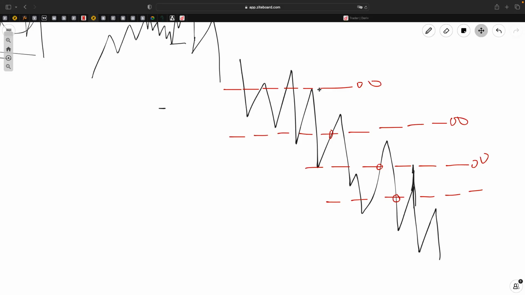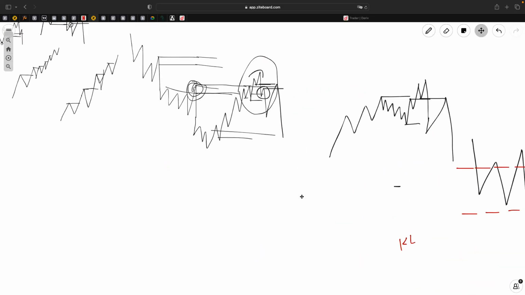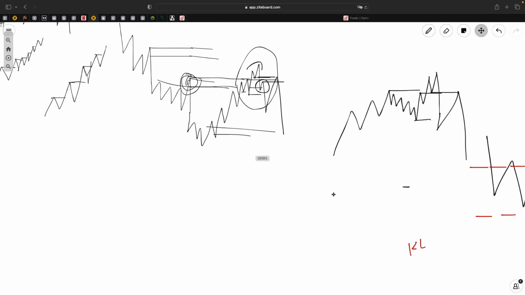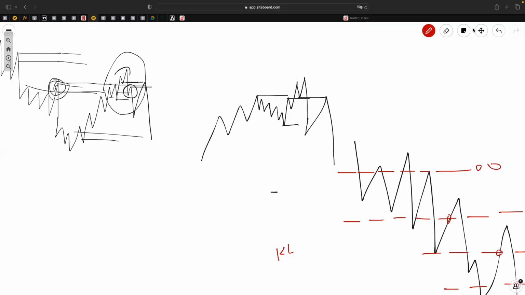So which means, do we even need the round number before we know our key level? No, we don't. So that is where this type of rule comes from. Now, looking at this pattern right here, if you look at this price action and they tell you to tell me what your key level is, I will tell you that this is my key level.